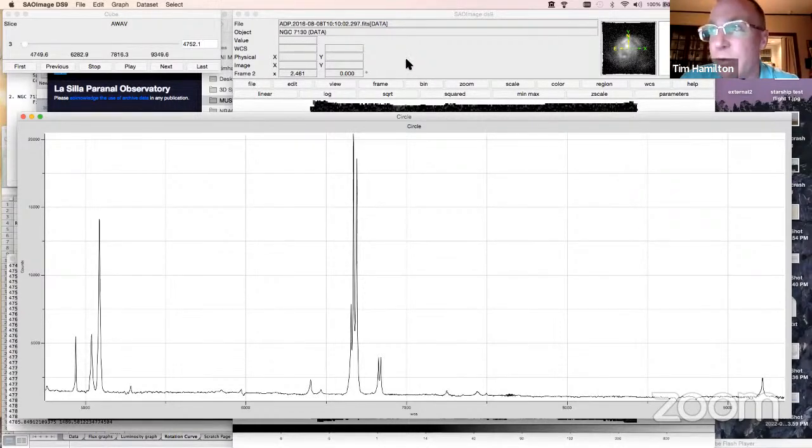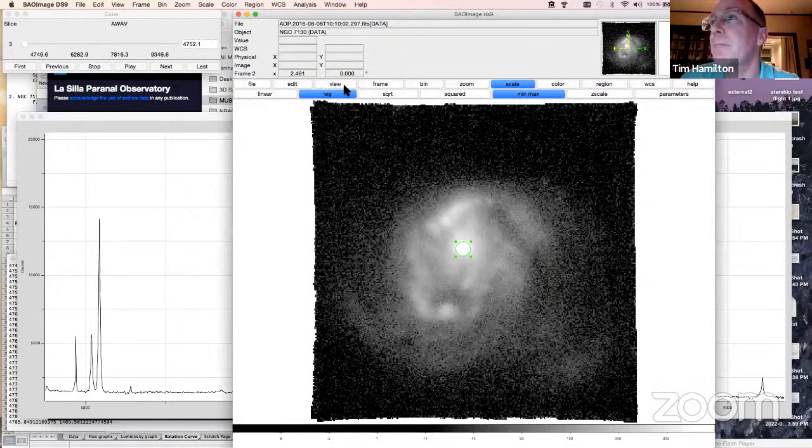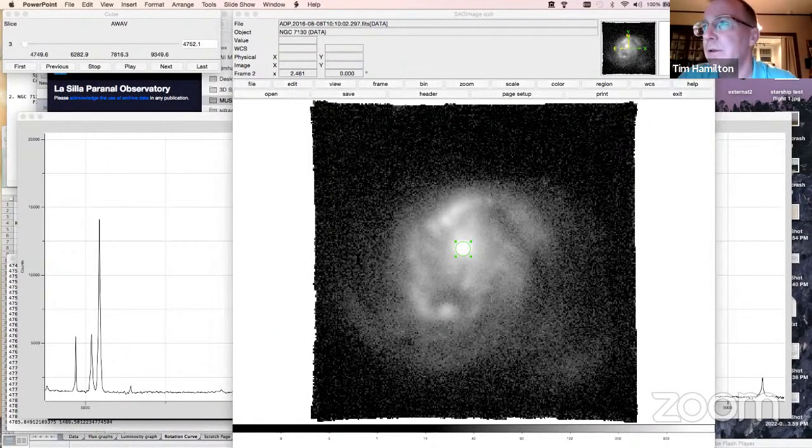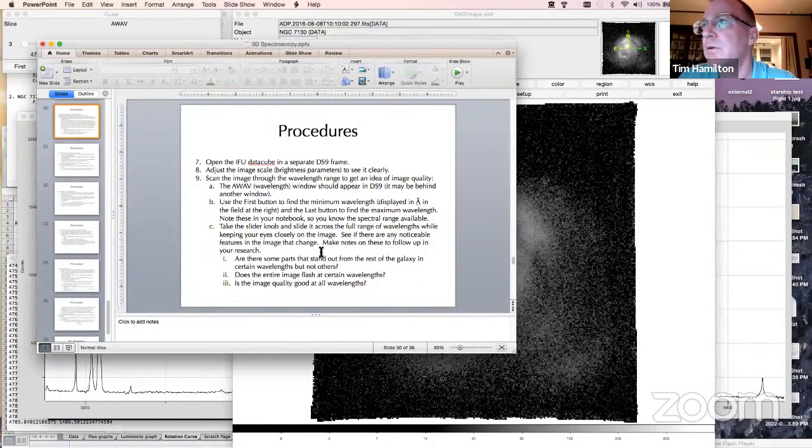Oh, actually, one thing I should do before we go on is I should open up one other that gave me some problems. You want to take a look at the spectral quality before you try going too far into it, because there's something called telluric lines. Here, let's see, I've already given you the instructions for this part here.